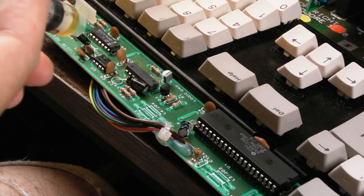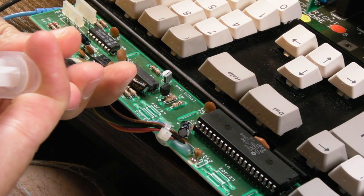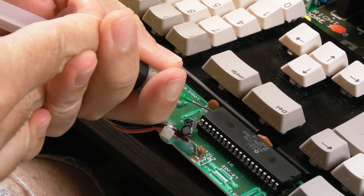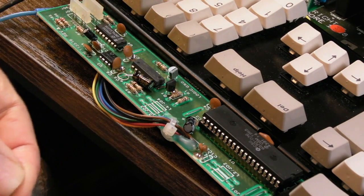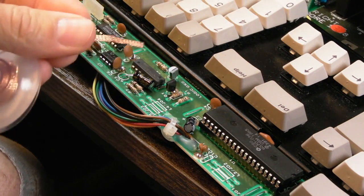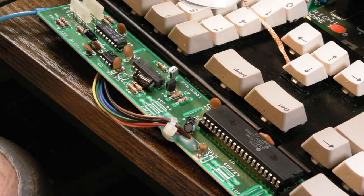Now there may be schematics for this, I don't know, I've never seen any. But anyway, we're going to start with that one there, I think, which is going to get a little bit of flux there. We'll do this one down here, a little bit of flux there. So we may end up adding a little bit more solder to replace what we're about to remove here. But in the first instance, all I'm going to do is use the braid and just mop up a little bit, get rid of that big blob there, and then just see if we can inspect a little bit.